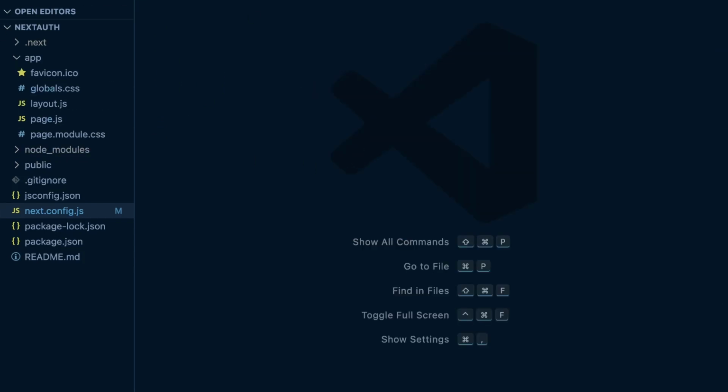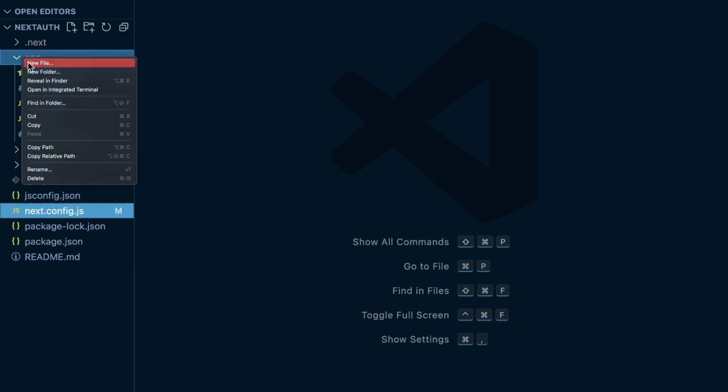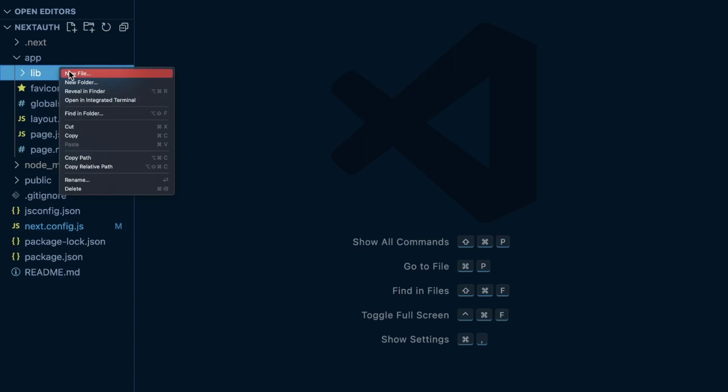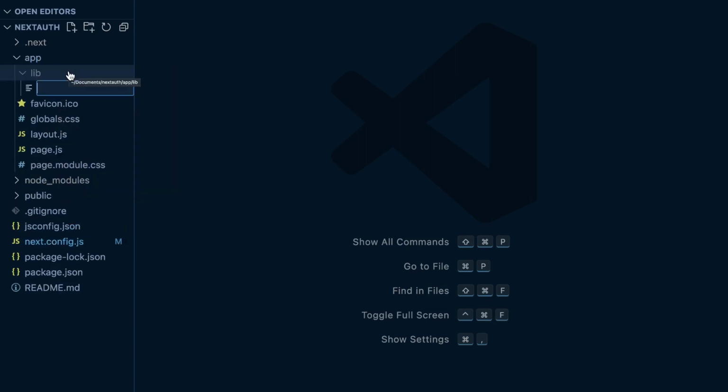And the next step that we need to do is add a configuration for Next-Auth. So the way that we can do this is I'm going to create a lib folder, and I'm going to create a new file, and I'm just going to call this Next-Auth.js.